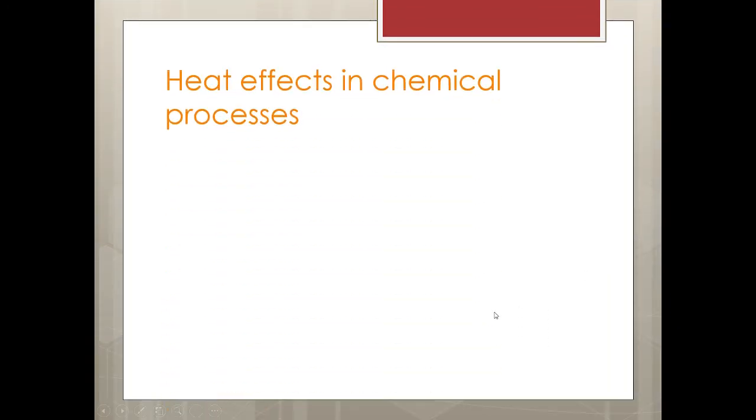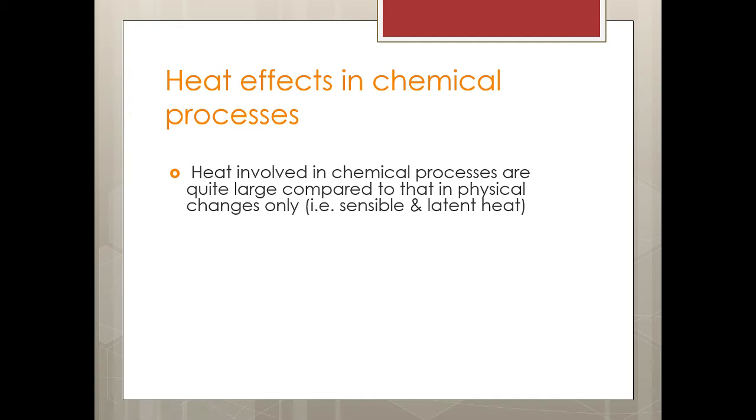Okay, for this lecture, we will discuss heat effects in chemical processes. So in chemical processes, the heat involved is quite large compared to that in physical changes, diba? Chemical versus physical changes. Yung heat change accompanying a chemical process is greater than the heat change accompanying physical processes. Ano bang example ng physical processes?